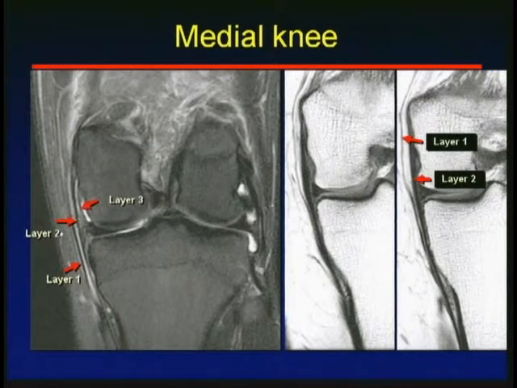They're easier to see in patients who are obese, and they're easier to see in patients who are older, who may have a little bit of fluid in the bursa that is present that intervenes between these deep and superficial layers. So you may see them conjoined together, or you may be able to see them separate, as we can see in the example on the left.